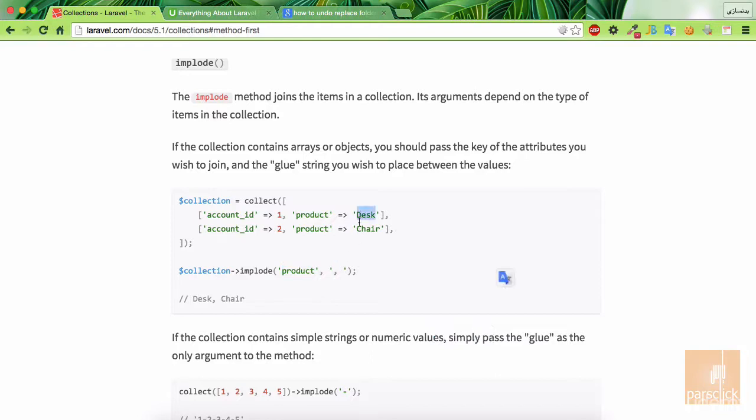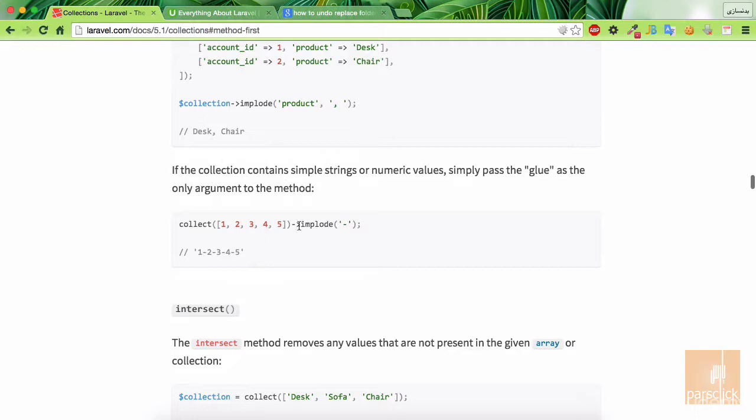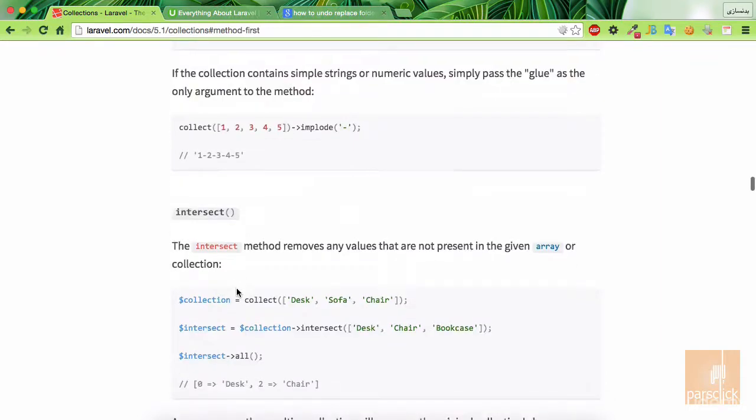So it gets the desk and separates it from the chair with a comma. Coming down here, we have implode again. If you use it raw here, you can see that implode gets one argument. In the case of one argument, it gets all the collections and separates them with a dash or hyphen.